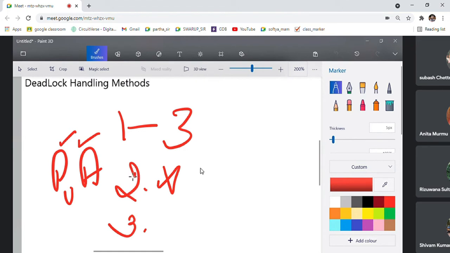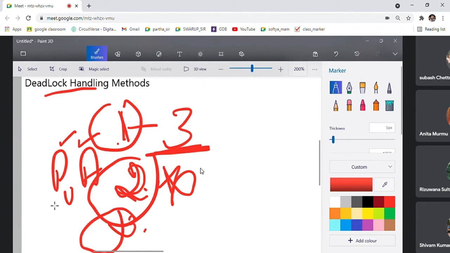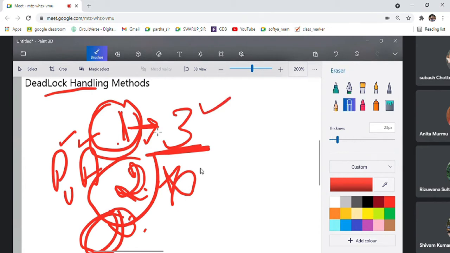Okay, second is you design the system in such a way that deadlock will not occur. And the first way is you design a protocol. You design your system in such a way that it handles three things. So what are these three things that I'm going to teach you now? So the deadlock handling methods 1, 2, 3. तो हम 1 को डिस्कस करें. 2 में तो यू डिजाइन योर सिस्टम कि आएगा ही नहीं, आएगा इग्नोर इट. ओके, सो फर्स्ट में we are going towards developing protocols. We'll develop protocols keeping in mind three things. What are those? Let's discuss that.